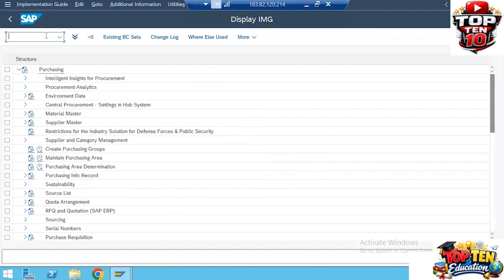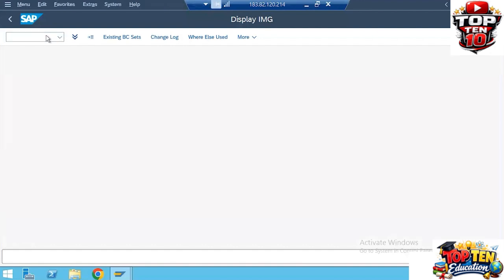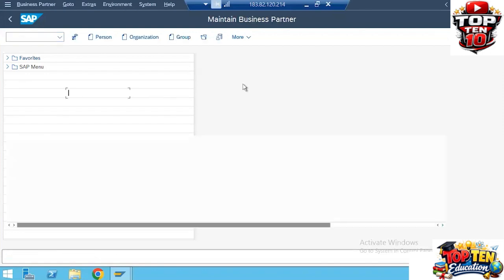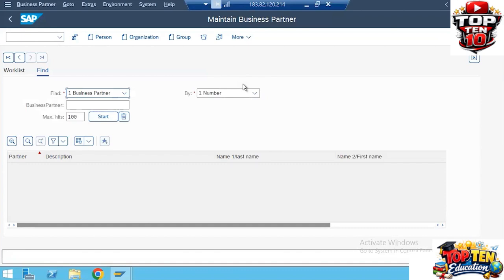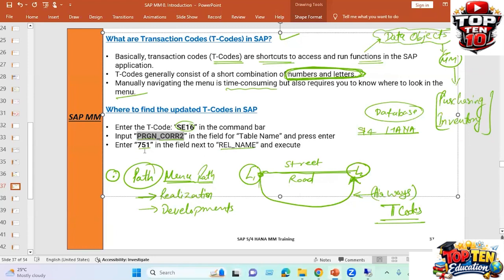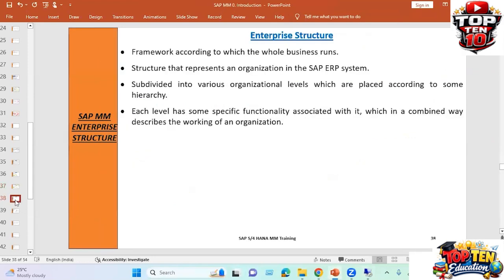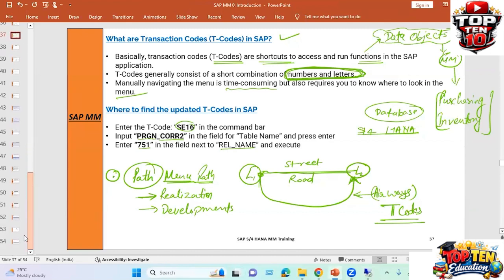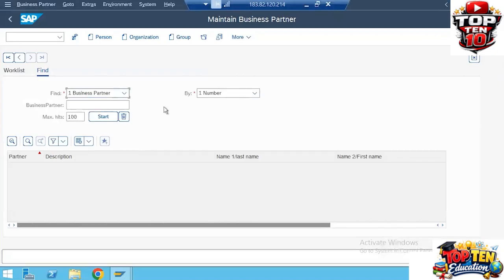Okay, do one thing, /n to come out of the current transaction code. Now run BP. What to run? Only BP. Maintain business partner. I'm just trying to make the difference. Okay, come on the application. Now go out of it.